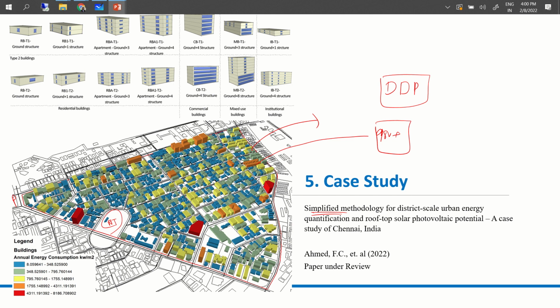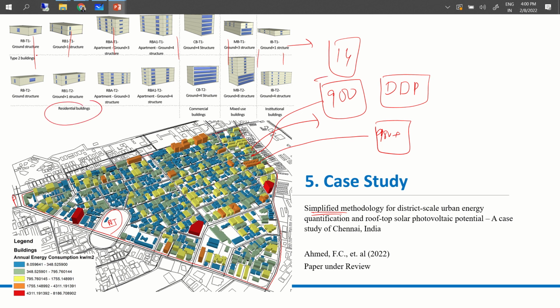Like I said, there are 900 odd buildings. It's not possible for me to model all 900 odd buildings. So I had 14 typologies of buildings, 14 archetypes if you have to call it in a correct way.